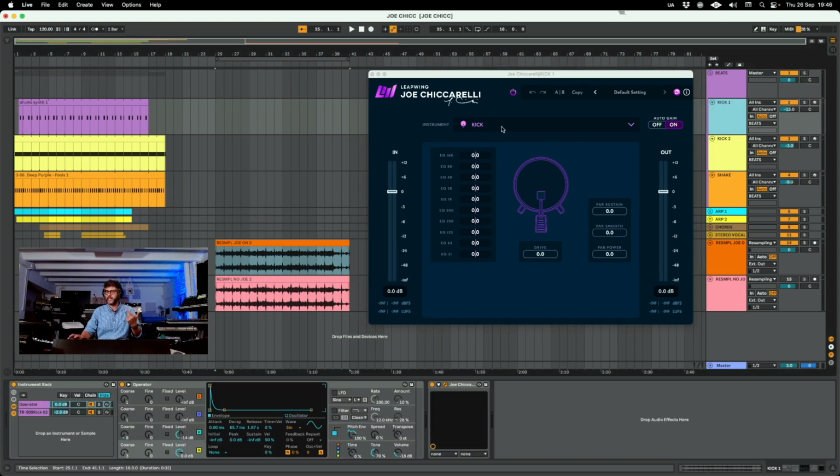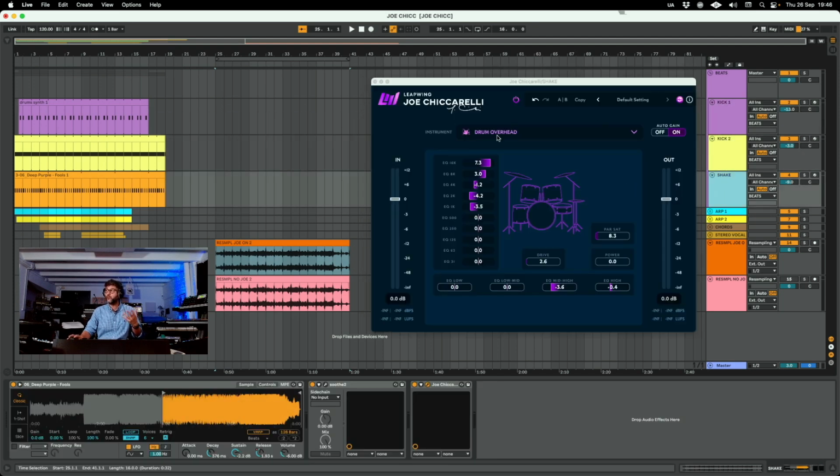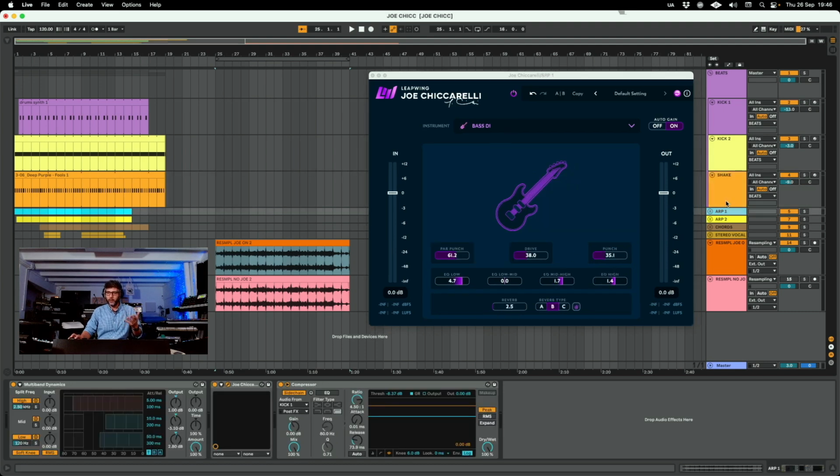I've got my kick drum approach, that is a kick drum model, obviously. The second kick drum doesn't have anything. Shaker approach as drum overhead, so I could control the tops, I could control the mid-range, I could give some high EQ, a bit of control in the high mid EQ, a bit of parallel saturation drive and so on. What else is here? ARP. This is an ARP that mostly does bass stuff in the production, so I gave it a bass DI type of instrument. And I dialed in quite an amount of parallel punch and drive. I also adjusted the EQ a lot, gave a lot of bass to enhance the bass part.